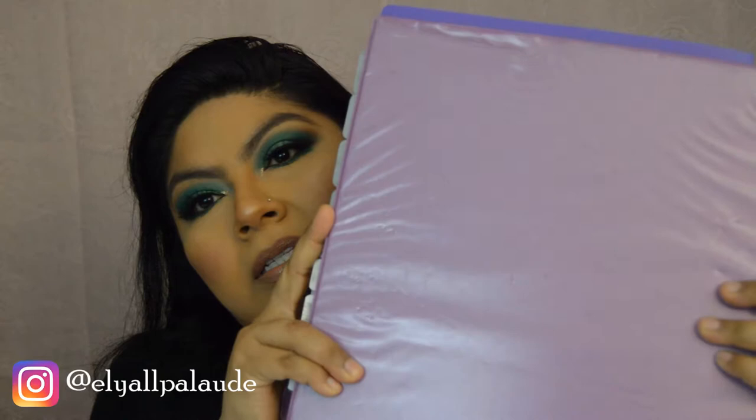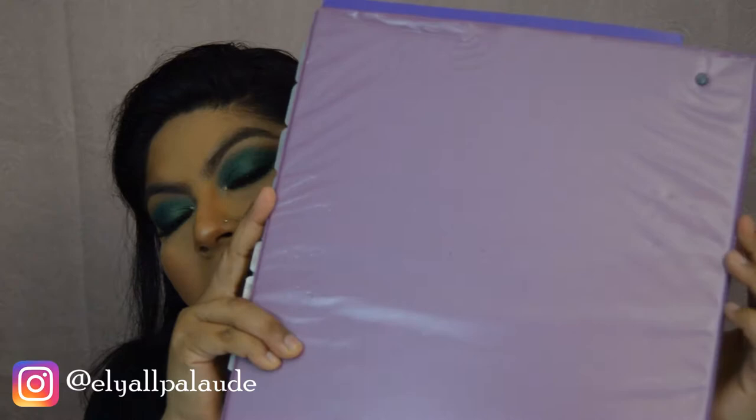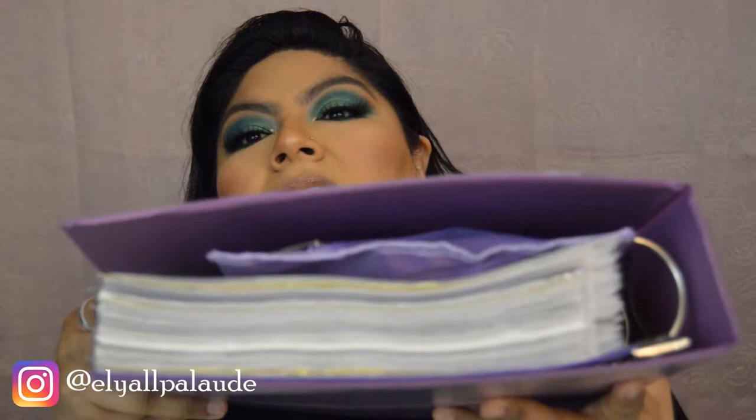I honestly have not gone through this binder since the wedding, so I'm just kind of reminiscing on everything right now. Before I forget — one thing that I did is I got this binder at Target. You can also find them at 99 cent stores in the school supplies section. It also depends on how much you're going to plan — I suggest getting a thick binder. I got the thickest one I could find because I'm very indecisive and I just needed to save a lot of things.